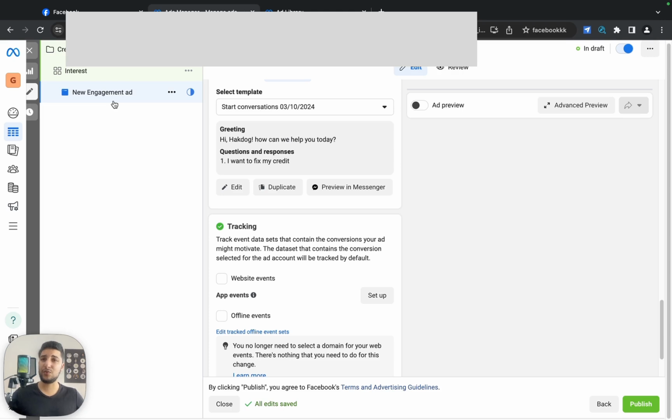But if after 3 days you haven't got a message, it's going to be weird. If you spend like $40 or $60 and you don't even have one message, then I'll turn off the ads and make sure to create new ones, because they didn't convert at all. But if you're getting messages for less than $10, then you're in a good spot. You can still do some improvements, but that's good enough to keep it pushing.